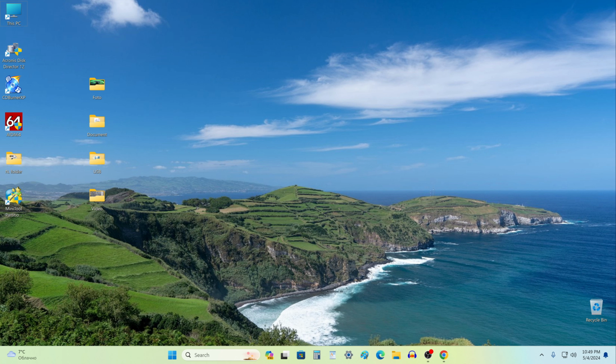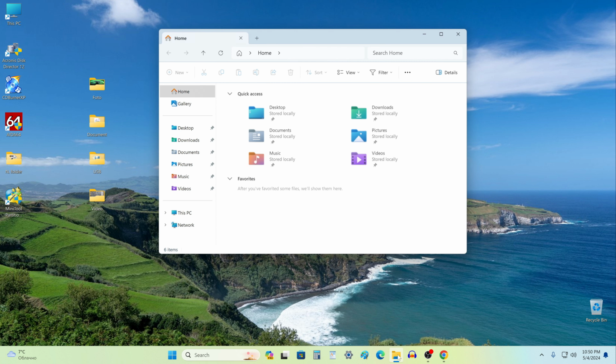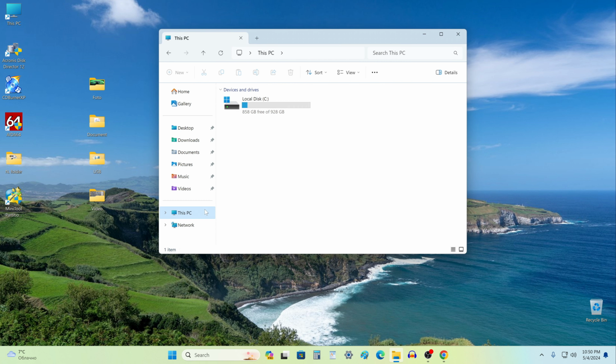The target disk has loaded, and I don't notice any changes here. Please note that on the desktop there are exactly the same folders with photos, videos and documents as it was on the source disk. All program and application shortcuts are located in the same places. I'll open this PC and will now look at my new target drive. Yes, everything is fine here, and now the disk is almost 1 terabyte. This is my C drive.